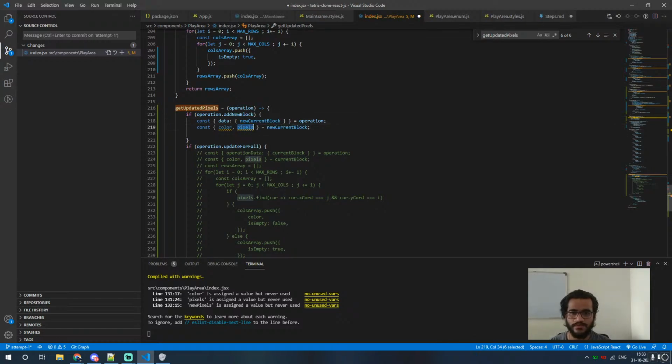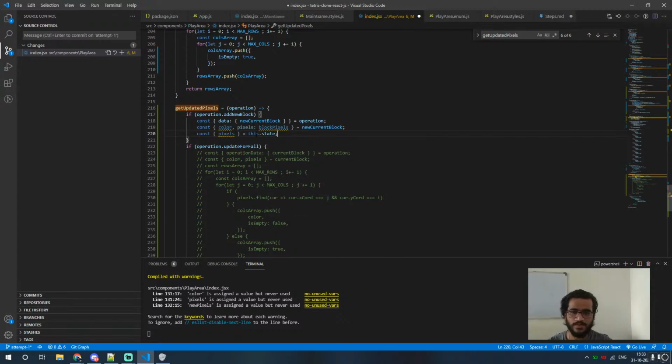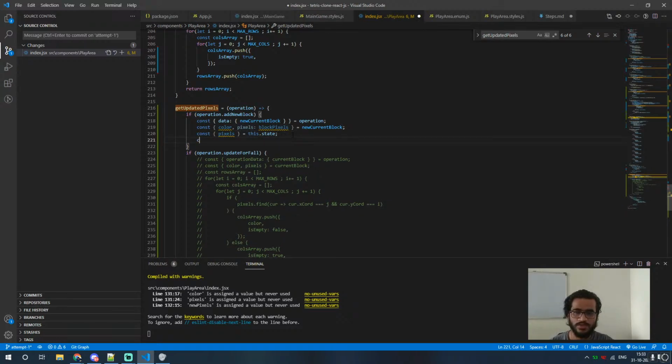So what it would do is, I am naming the pixels block into block pixels so that the function doesn't get confused. It won't happen, it would just override it. So const would be such that.